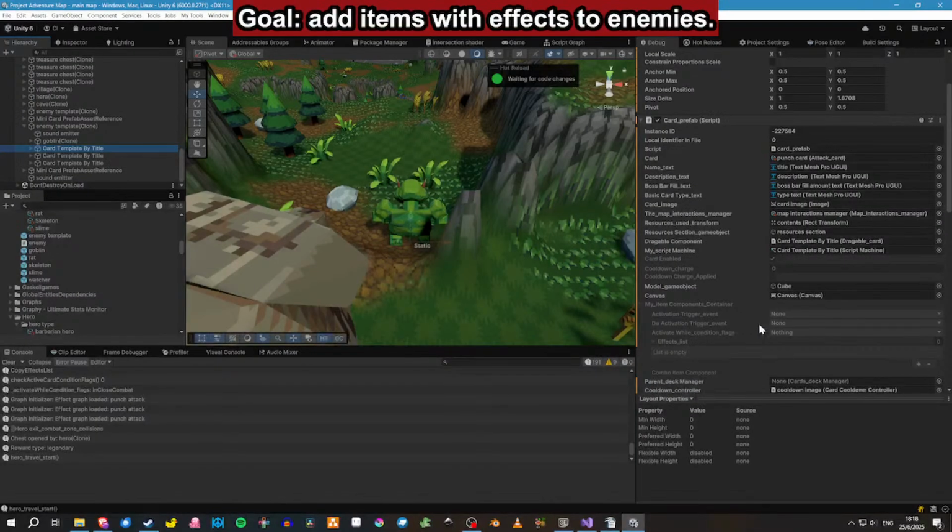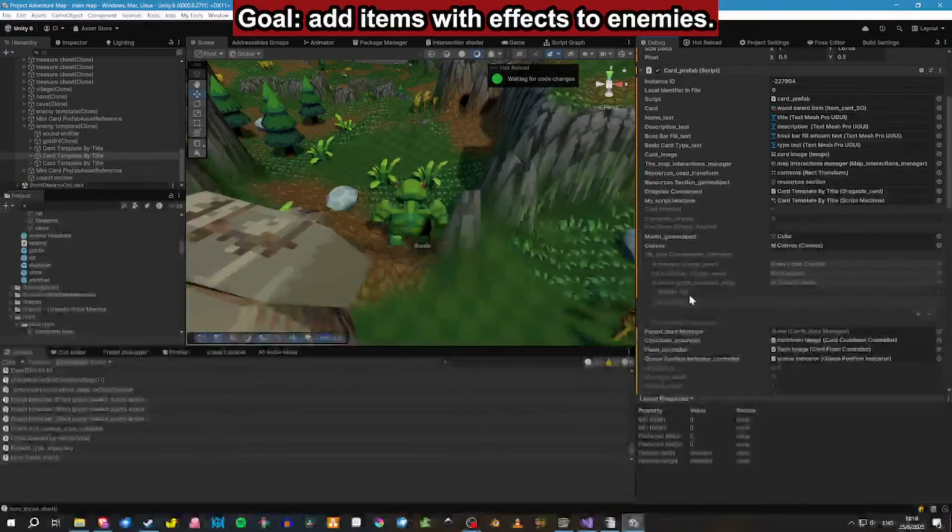Wait. Oh, this is none because there is already an activation trigger on the scriptable object itself, so this isn't used. But okay, this is working fine, but the effect list isn't working.